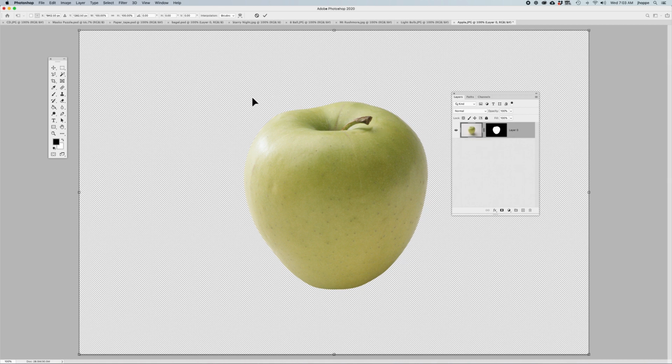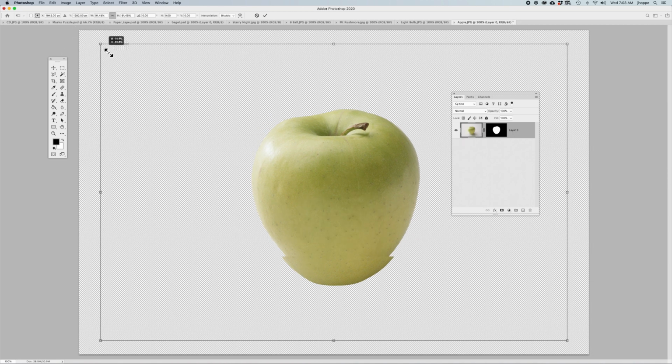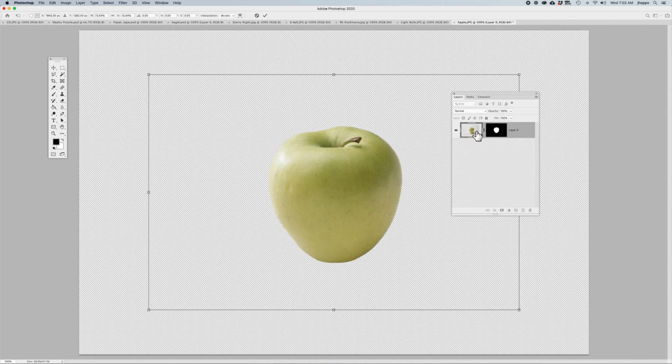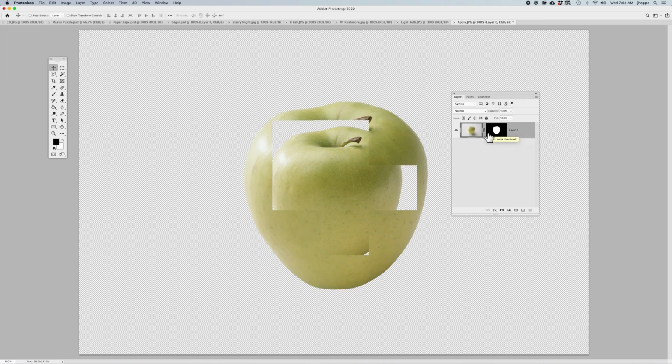So normally I'm used to seeing my transform bounding box just around my image. But that would be if I had actually clipped out the background and removed it, erased it, deleted it, done. But here, when I do my Command T for transform, it's still doing my entire image. Now when I transform this larger and smaller, because my image and my mask are linked together, they will move together. And that is what's going to happen when you apply a layer mask. That's going to be linked by default. I click Escape here to get out of my transform.